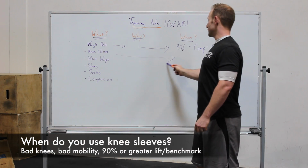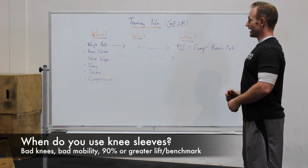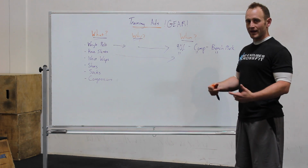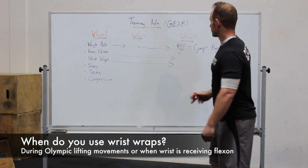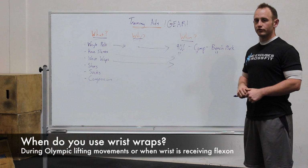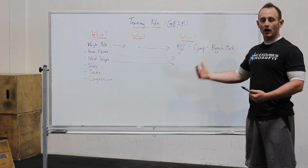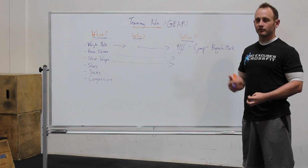Knee sleeves, going all the way over here. When we use knee sleeves, if we have bad knees, if we have bad mobility, and again on that realm, same thing as far as the 90% and the benchmark go. So we add 2 more things: bad mobility, bad knees, or bad ligaments, as far as injury, past injury, or current injury. Wrist wraps. Wrist wraps go and use for barbell movements. So strapping wrist wraps on to do a deadlift is pointless because there's no real stress on the wrist. Any of the barbell movements, like the Olympic movements, pull up, again, no point to use a wrist wrap. Thruster, obviously wrist wrap, but you got to think anytime where your wrist is turning over, your wrist is getting flexion. Wrist wraps will be good, especially for high repetition, even if it's lightweight.